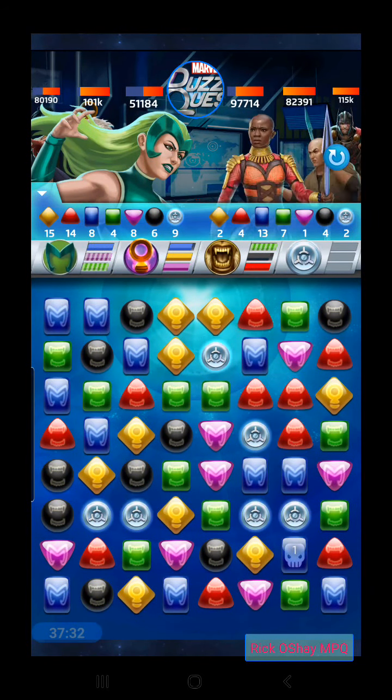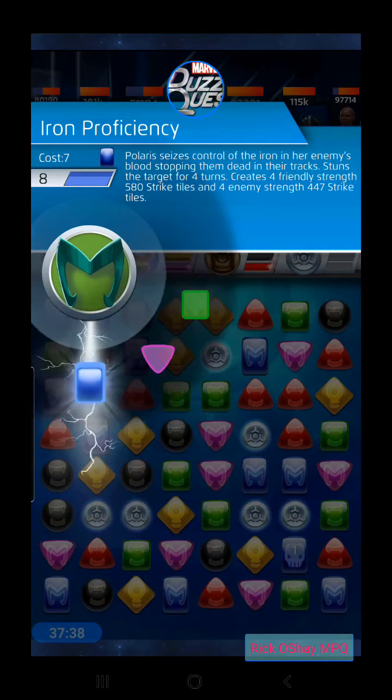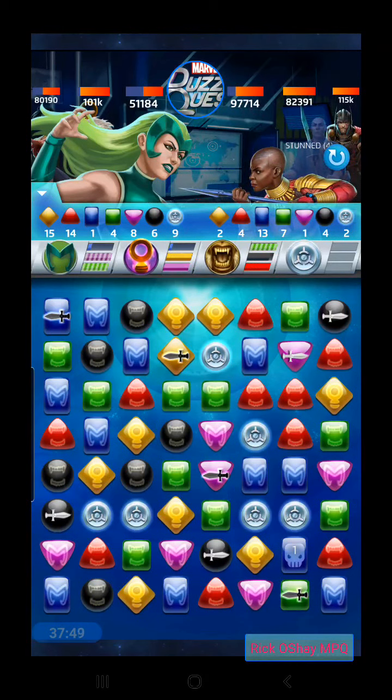So who do we want to stun? I think we want to stun probably Professor X. In that case, if they get a match 4, it won't hurt as much. Let's play Iron Proficiency on him. That will create strike tiles and a couple of enemy special tiles. Now, with him stunned for 4 turns, let's go over here and match this blue.